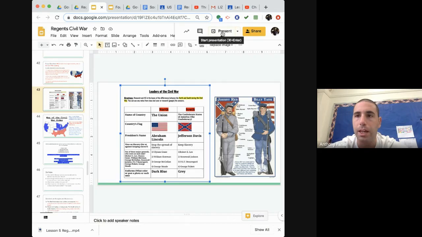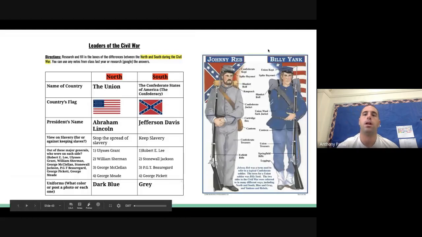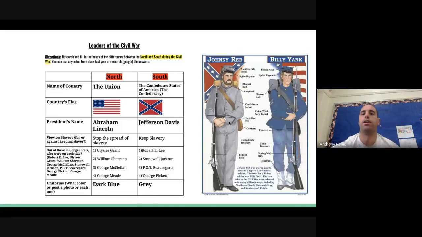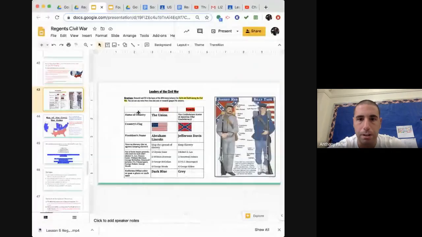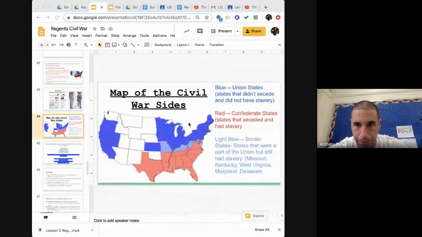All right, and if you're looking at the screen, you'll notice the two uniforms. The Confederate uniform is in this kind of grayish color right here. You see they are full gray color. And then the Union wears this kind of bluish color, dark blue versus gray. When you're looking at pictures, when you're looking at videos of the actual war, they are very similar colors, so sometimes it's confusing to see who's on what side, but the Confederates are in gray and the Union is in blue, okay?